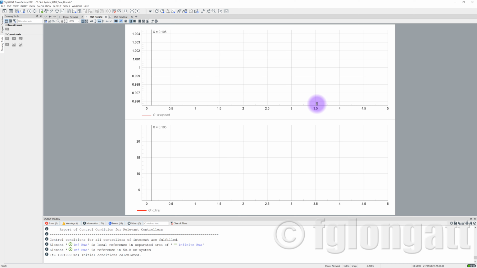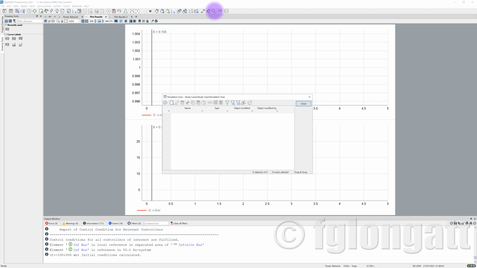I would like to show you a very important tool that is included in Power Factory and not many people use it. Here there is a button, and I believe you can see that it's like a zoom with a curve inside. That is what we call the simulation scan. Power Factory allows you to define some indicators that you can use to control the simulation.